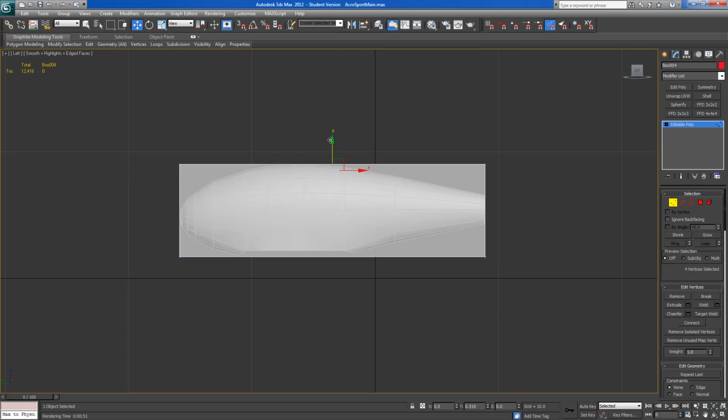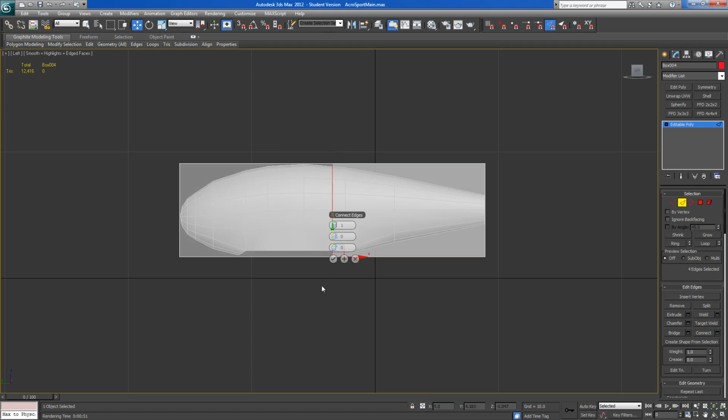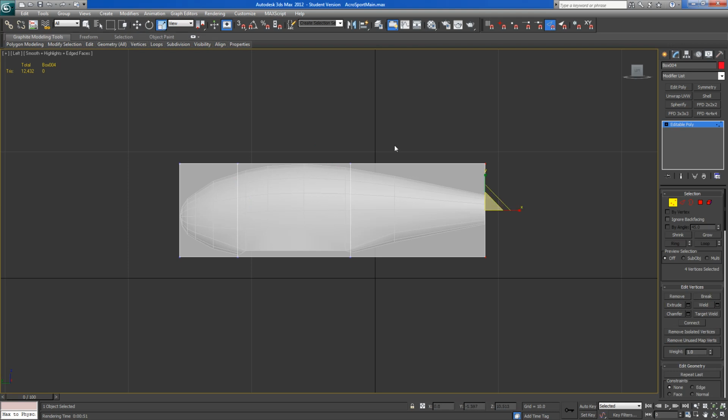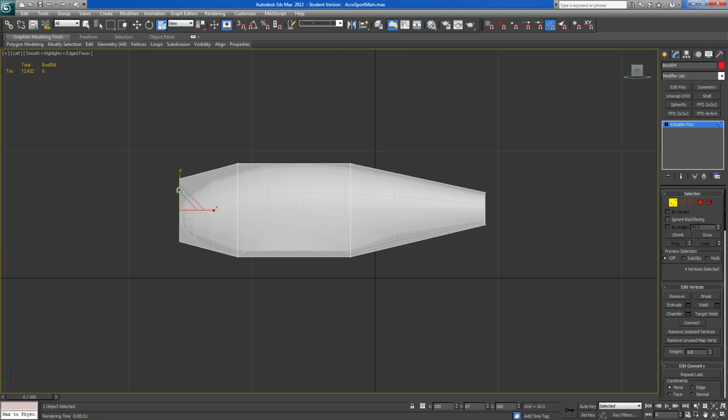So at this point I'll make it alt X so I can see what I'm doing, and I'm going to select these guys here. I'm going to do 2 connections and slide those over, and I'm just going to pinch them out just a little bit like so, and I'll OK that. So now with these new verts in, they're going to hold that edge for me, and I'm just going to move these up into place. Same thing here, squeeze it down a little extra, and then move it down like so.